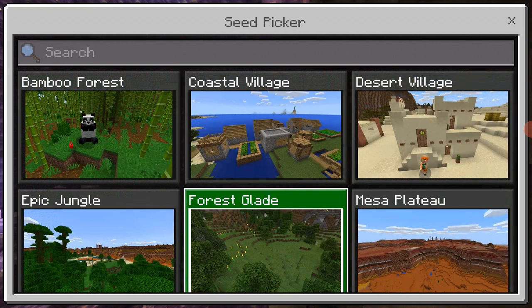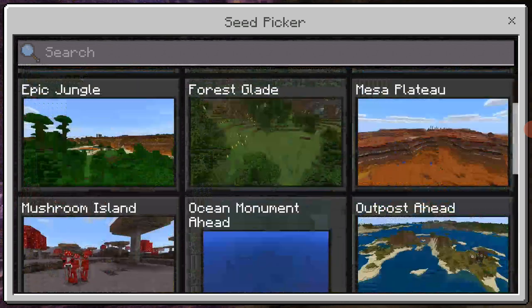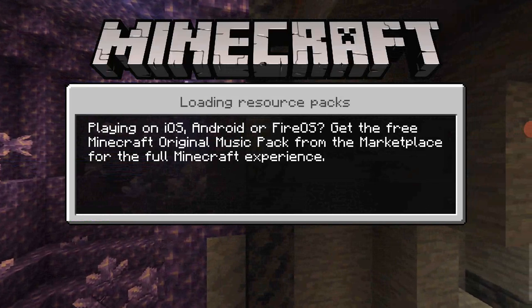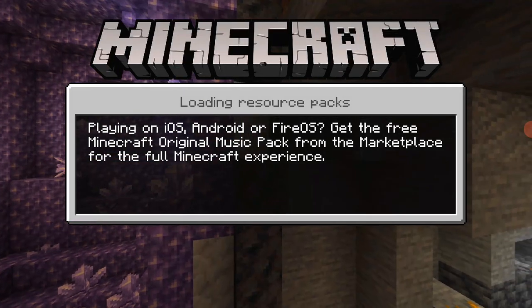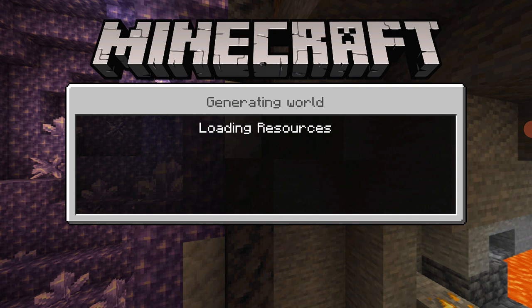Or I could just do this coastal village like I did before. But that's not an ocean-only world. So I'm just going to do the ocean monument and let's create world, I guess. We have to see how the island looks. I've never played on this seed, so I'm going to try it, because the survival island seed is kind of boring. It's just absolutely terrible. I don't know why, but it's just terrible.